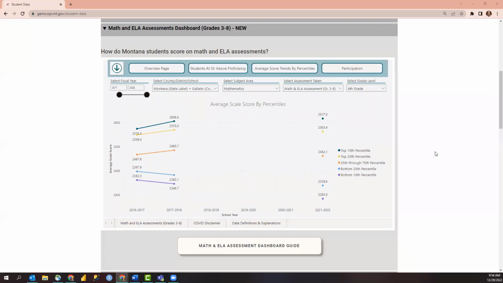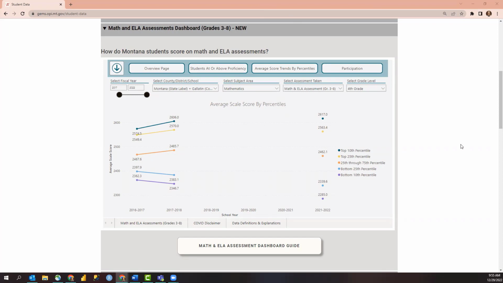The graph is now only displaying average scale score by percentiles for white female students receiving free or reduced lunch on the subject area math test in grade 4 for Bozeman Elementary students. You may notice that we have limited insight to only the 2016, 2017, and 2021 school years. We may better understand why we don't see data for the 2018 and 2020 school year if we turn this graph into a table.